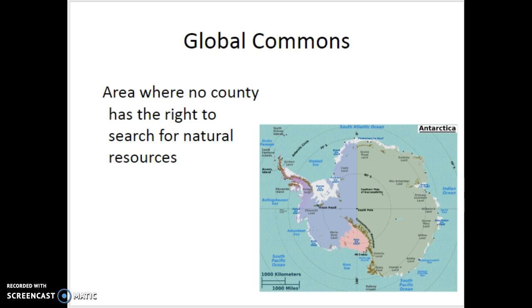For example, Australia has claimed the largest percentage of land, followed by countries like Norway and France and Chile and Argentina, even the United Kingdom. However, it's been globally accepted that land in Antarctica will be used solely for scientific research and not for any military uses or resource exploration. So boundary disputes could possibly cause some trouble in this particular region known as the global commons.